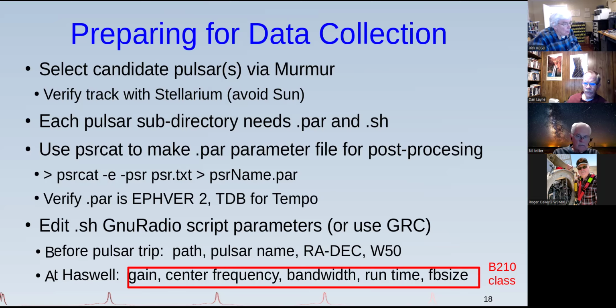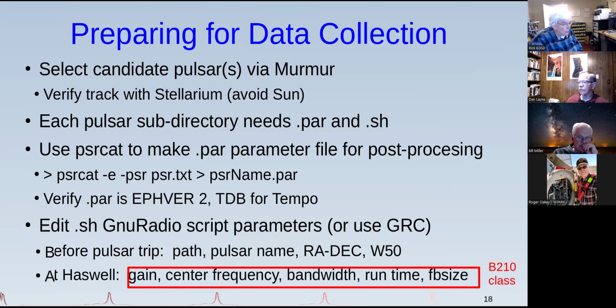So before you go down to Haswell, you can initialize this script with things like the path, the name of the pulsar, the right ascension and declination, the W50, and those things that don't change. But until you actually get to Haswell on the day that you're down there, you don't know some of these other values. So the values in red, we'll talk about at the next class.